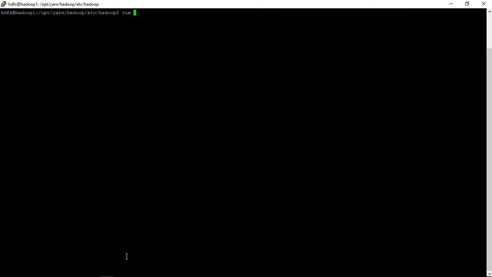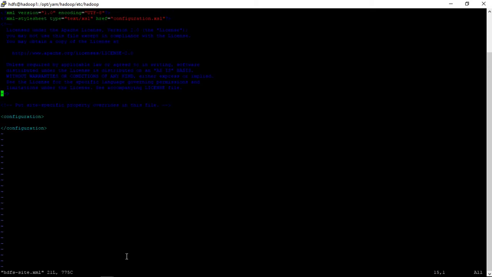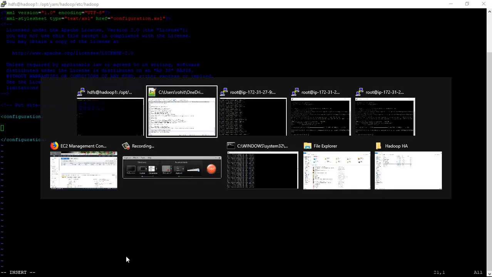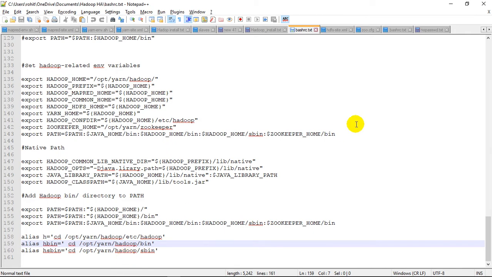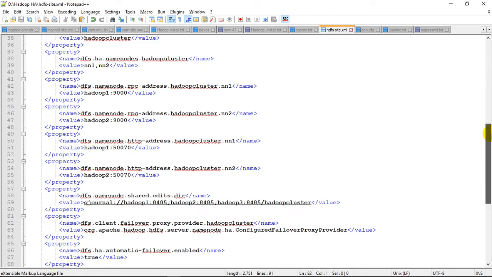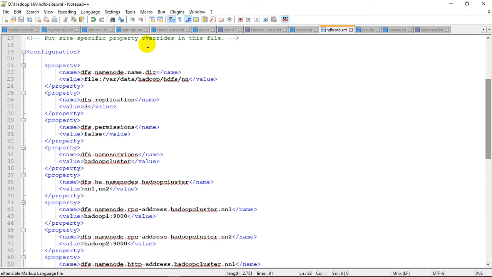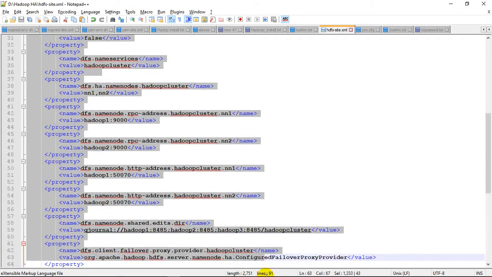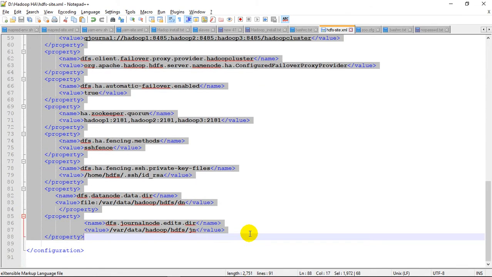Let's first start with hdfs-site.xml. In this, we will be passing all the information like Zookeeper, name services of the cluster, namenode 1, namenode 2 kind of values.